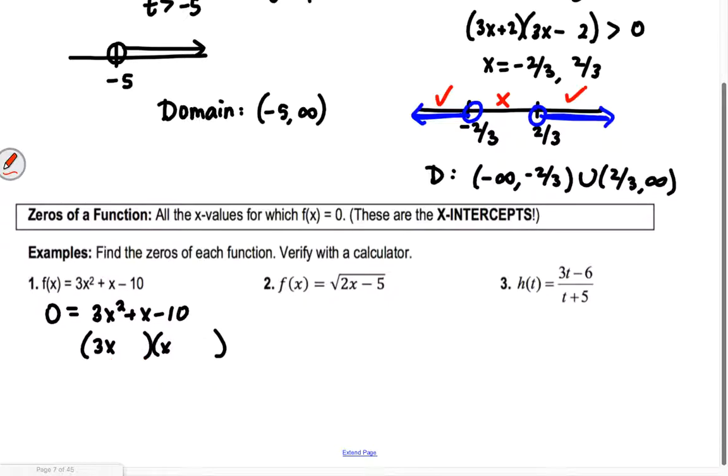So it's like, okay, the 2 didn't work first, so let's try putting a 5 and a 2. Now will my outer and inner swoops combine to be the middle, positive 1x? Yeah, I can have 5x and 6x. I need a negative with the 5 and a positive with the 6. So I'm going to do a plus in front of the 2 and a minus in front of the 5.